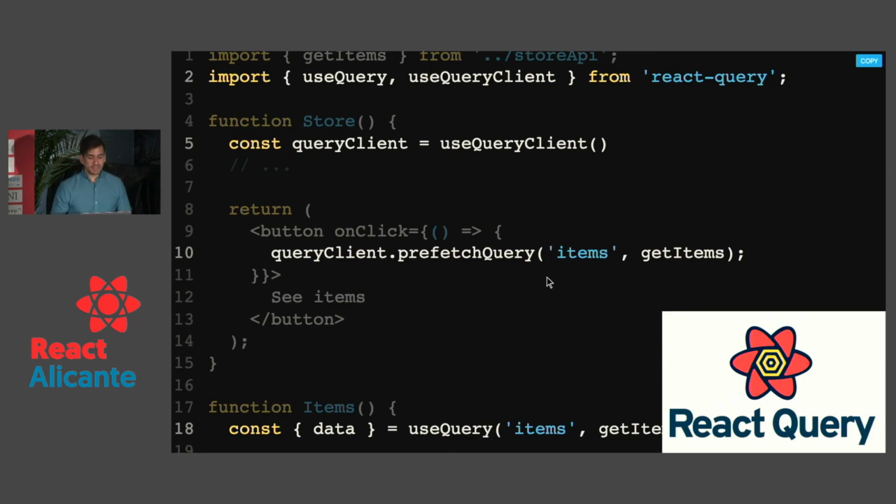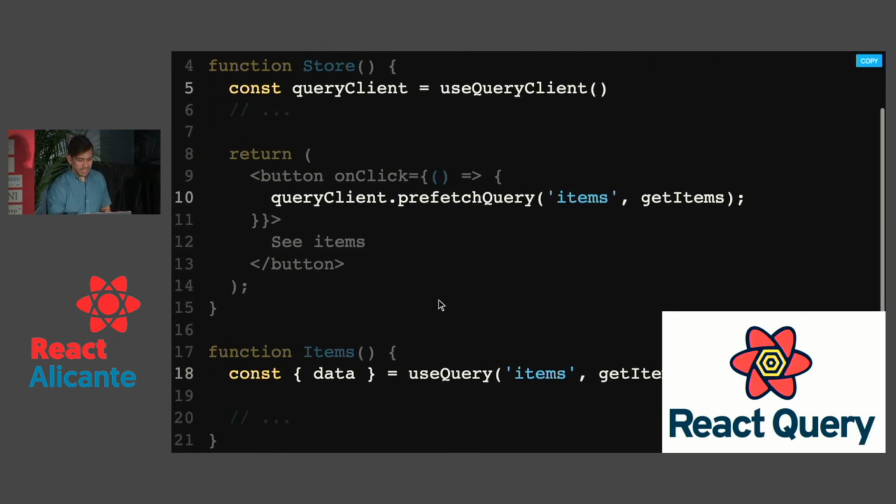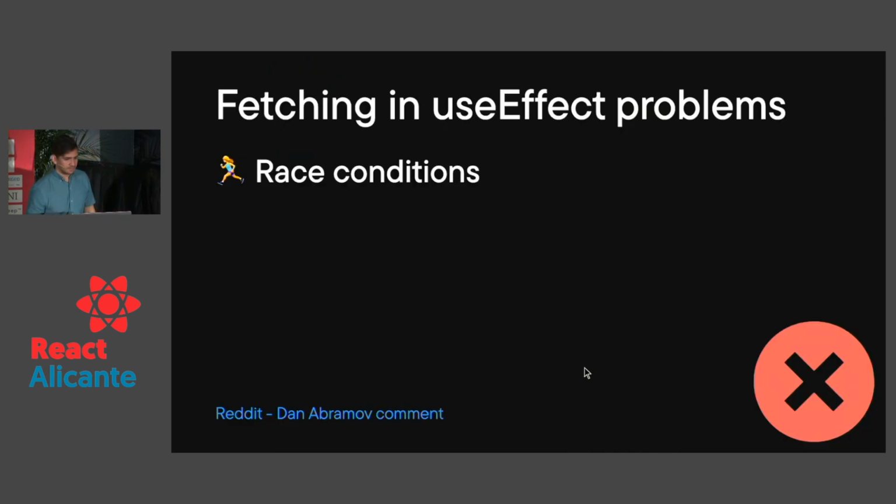One of the patterns I really like is called prefetching, where instead of executing the fetch when you mount the component, you execute it before the component is mounted, at the earliest opportunity you get. For example, if we click this button, we could prefetch the items, and now it's available inside of our cache, and we could start using it immediately. So we're not actually fetching data at this step because it's ready inside of the cache.